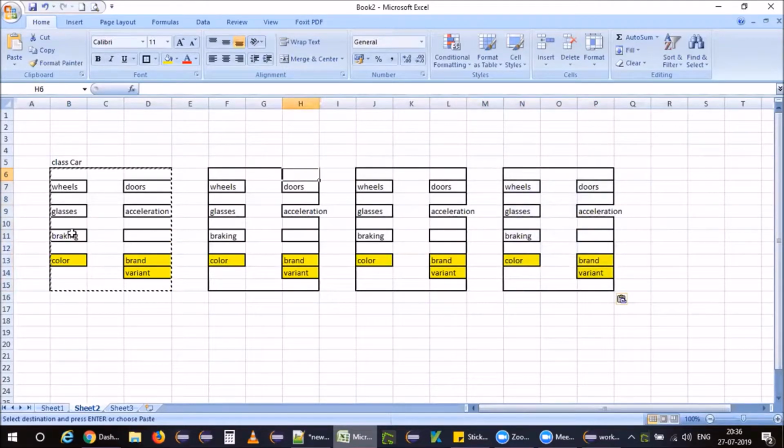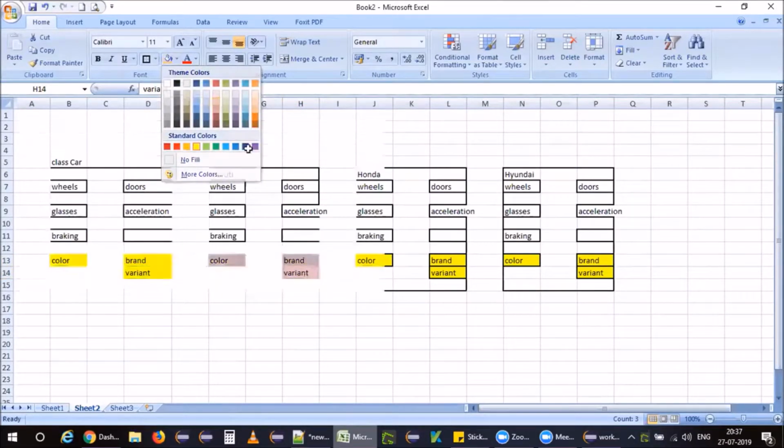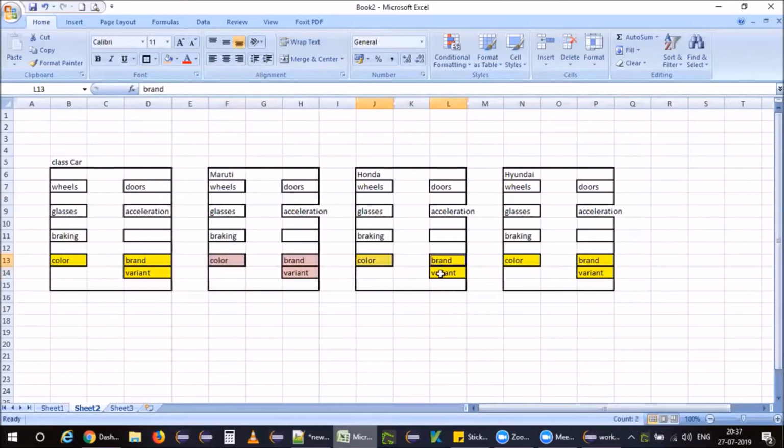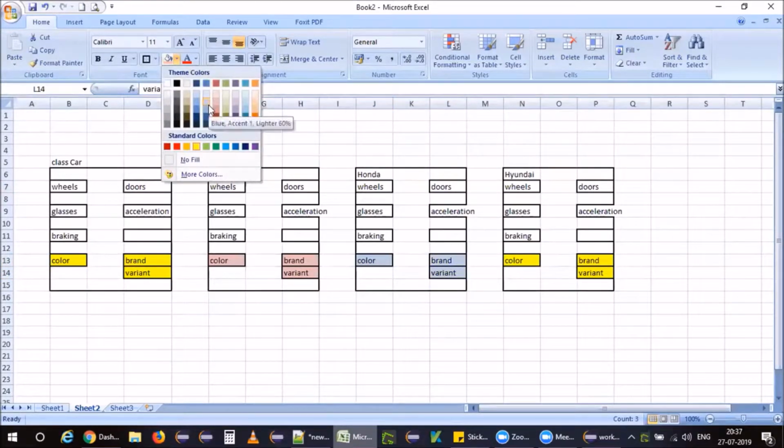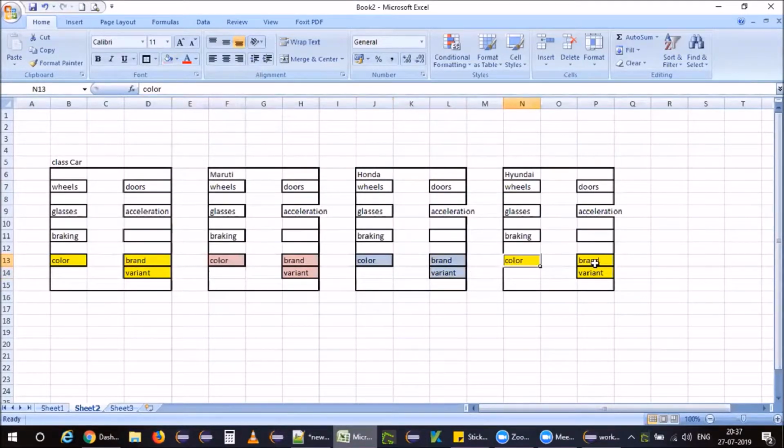So this becomes car of say Maruti, this becomes say Honda, and this becomes for say Hyundai. Maruti may have a different color, different brand, and say a different variant altogether, whereas Honda may have something different, and for that matter Hyundai may have something different.